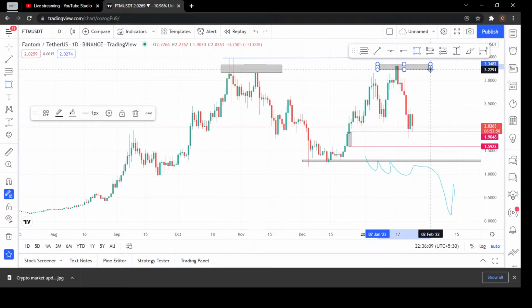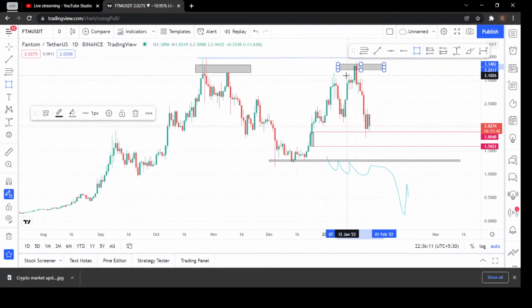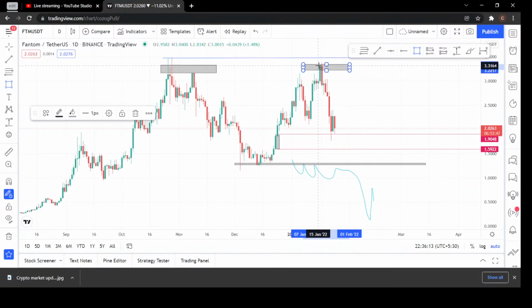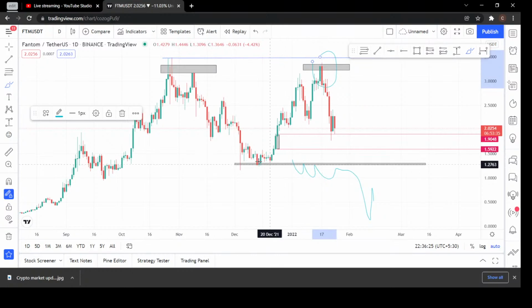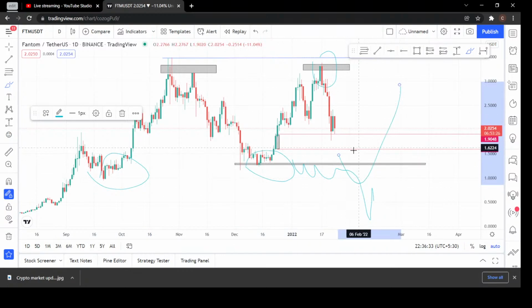Everybody knows the cryptoman guy in the Indian community, and there are other people. You can short from here and you can make money. But if it rejects from here, it is technically a double top. If it keeps going up, everybody will deny there was ever a double top made. Everybody will also see a double bottom right here. See, this is a double bottom. If the price rejects from here and goes like this, you will say, sir, double bottom. If the price goes down, you will say, sir, there was no double bottom made.